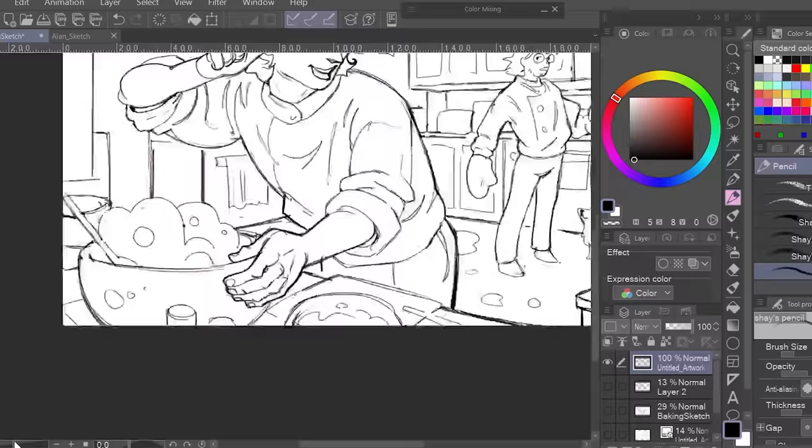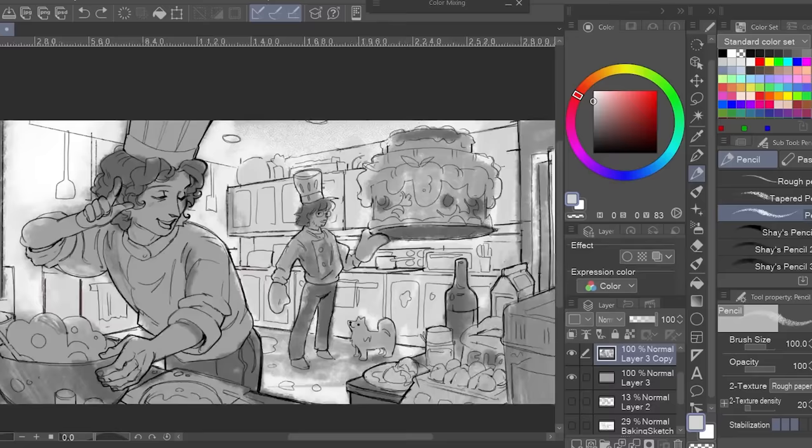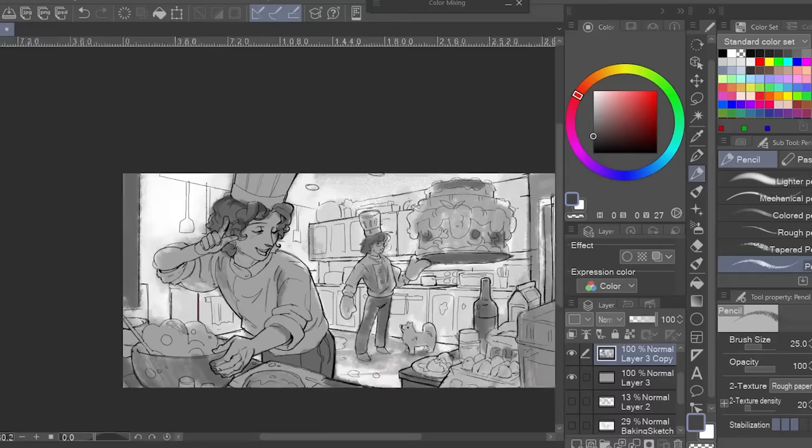I feel like as long as you make it realistic and fun and enjoyable for you to do, and you don't feel like you're just participating in a challenge just to hop on a trend, if you really have a meaning with what you're creating, it's a lot easier to create. And maybe ahead of time planning out ideas and concepts that you want to draw based on a specific thing you want to focus on, I feel like that's the best plan of action when approaching a drawing challenge.